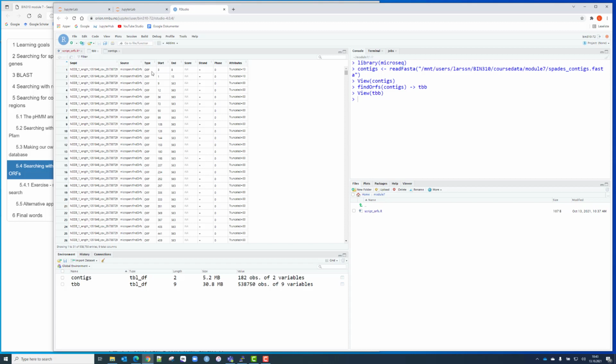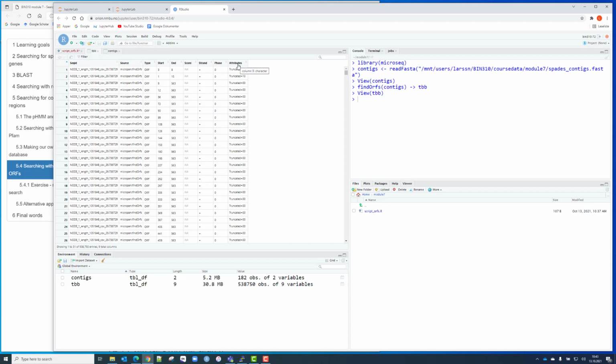And the source, yeah, that's only the name of the function. That's really not interesting. Type is ORF for all, so that's also not interesting at all because it's the same for all. Here are the important ones: start, end, and strand. These are the important ones. The score is also lacking because there is no scoring here. It's just retrieving the ORFs. And also this phase, they can also be ignored actually in this case, but they are here because of this feature format, right? So the start, end, and strand are the important ones, and also possibly the attributes.